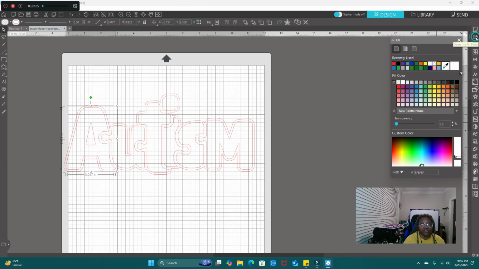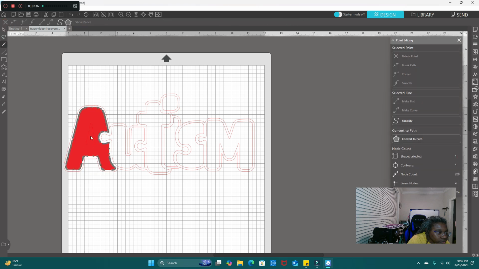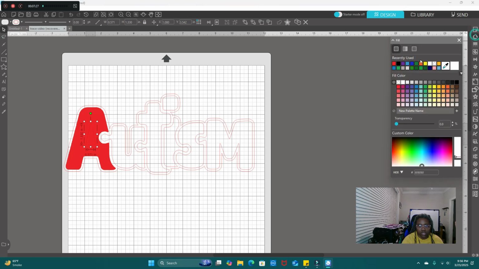So you go to fill and you just change the color. This little inside part, if I can get it, click off to get out of the edit part. Now I finally got it. I could have zoomed in and done it, but I just wanted to click around, I guess.